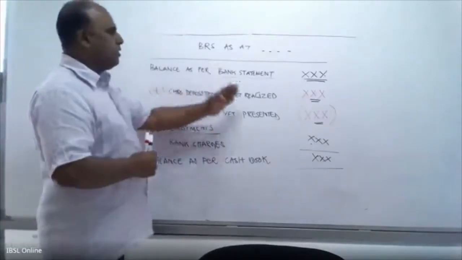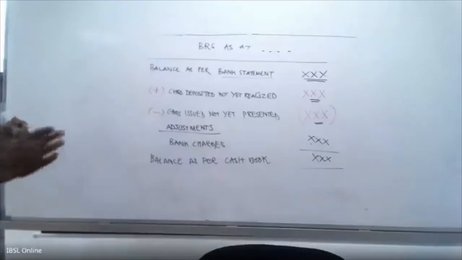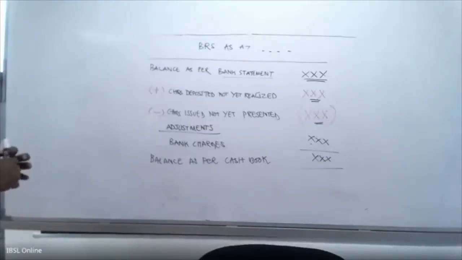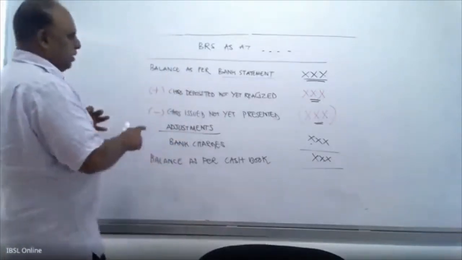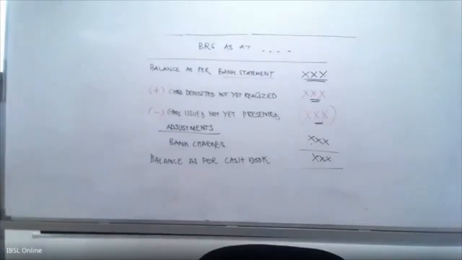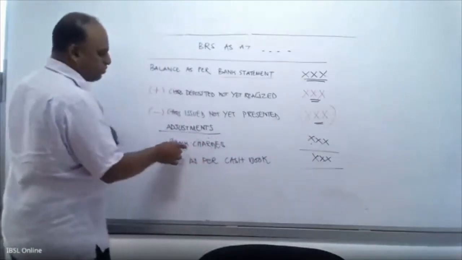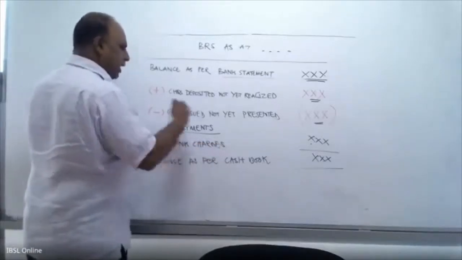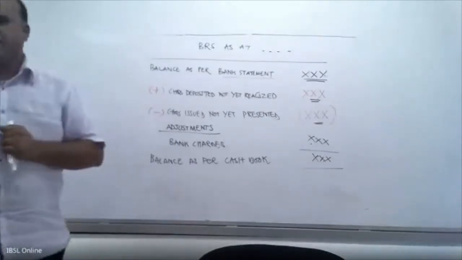Okay, so I have given all the pre-required information and the details, and we have gone through the process of marking of items. So now you know the remaining items. As far as checks deposited not realized, you know that it is 20,204. And checks issued not yet presented, you know there are two pieces of information, that is 38 rupees and the 28,000. And now you have the bank charges also, which is 10. So I am leaving this puzzle to you, whether the bank charge should be added or deducted. Okay, so that you have to do. So please keep that done.